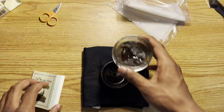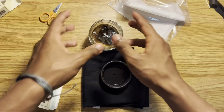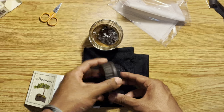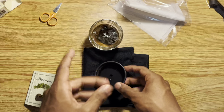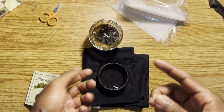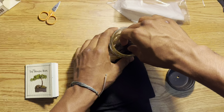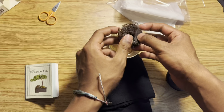Okay, so I'm gonna let that settle down for a bit and I'm gonna see how it expands over time. And then I'll just put that in here, maybe dry this off a bit. So, yeah, I'm gonna be back when that is expanded. I'll be back in a bit. Okay guys, so after a while this has expanded, but I think I expanded the wrong way.